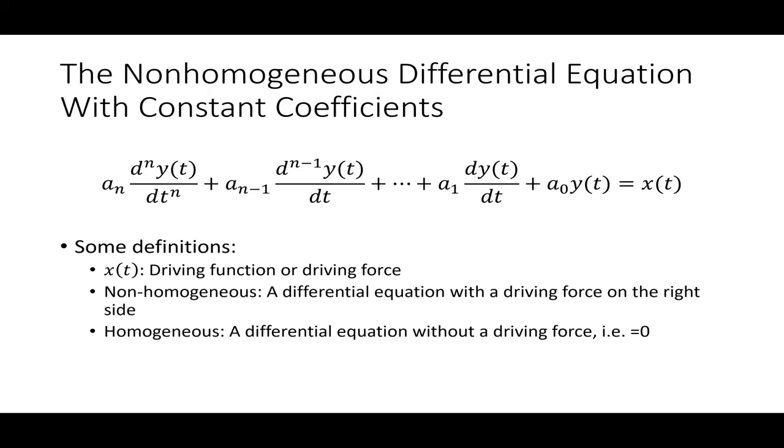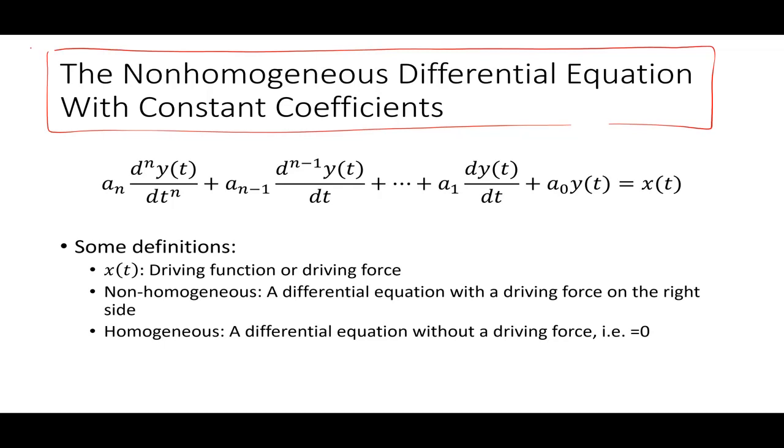All right, so what we're going to look at a little bit here today is more on differential equations. So in general, what we're going to deal with is types of equations that follow along with what we've defined right here, non-homogeneous differential equations with constant coefficients. So a couple of definitions. The constant coefficients basically refer to these multipliers here on each of the derivative terms. All right, we're going to assume each of those to be constant.